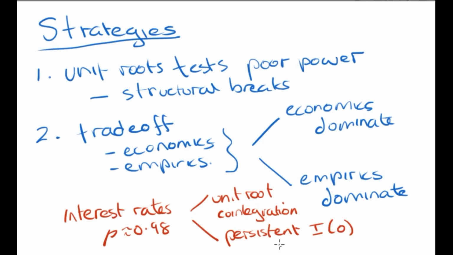And this would be particularly the example when you were looking at policy. So if you were looking at short-term interest rates, it doesn't make much sense to think about them being I(1), because otherwise the central bank really can't control what's going on. So the bottom line here is that the first thing you must do when you run some sort of unit root test is go back and do what we've just done and check the value of rho. So don't just read off the ADF test statistic, work back and make sure that that actually really does imply that rho is suitably close to 1 for your purposes of the problem.